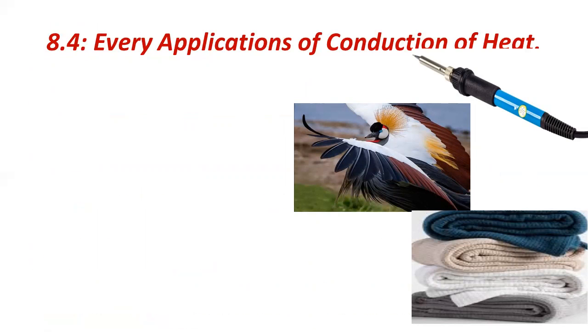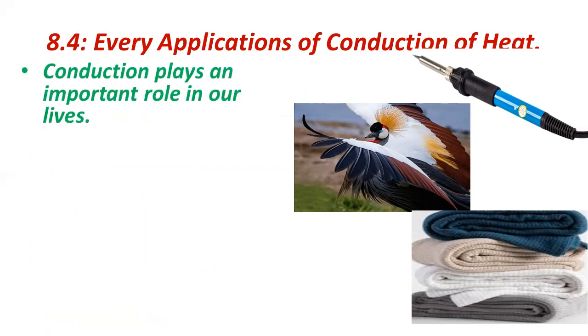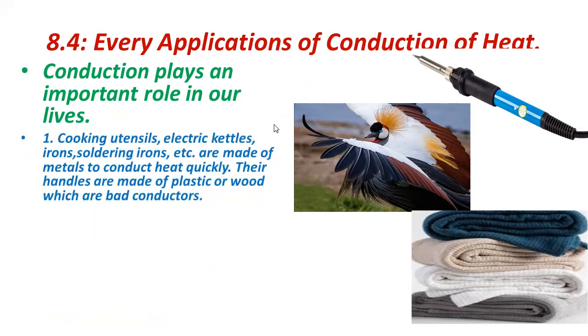Applications of conduction of heat. Conduction plays an important role in our lives. Cooking utensils, electric kettles, irons, soldering irons. This is an appliance used for soldering or joining of iron parts, etc. They are made of metals to conduct heat quickly. Their handles are made of plastic or wood.